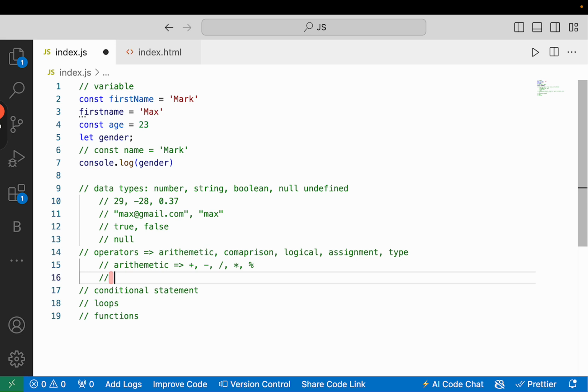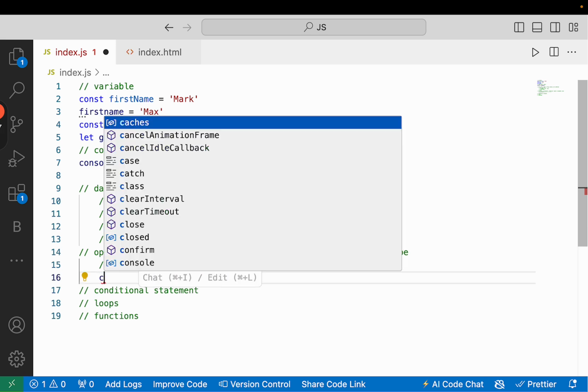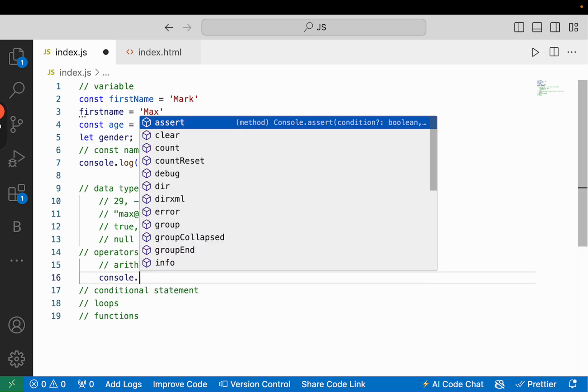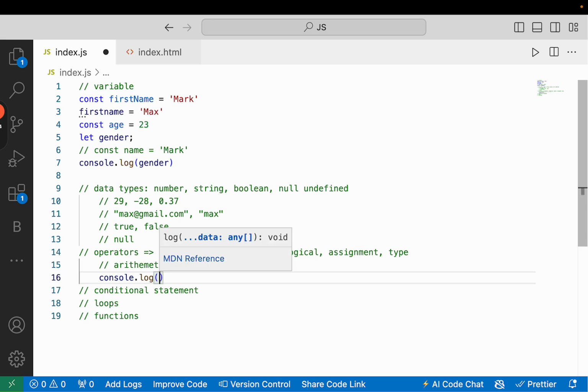So for instance, for addition, let's say you have 5 plus 4, it's going to give you 9. I'm going to do console.log here. So for the addition, let's say we have 5 plus 4, and then we save.